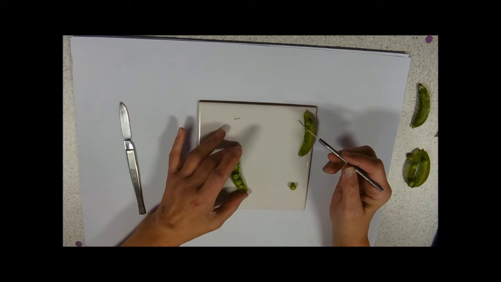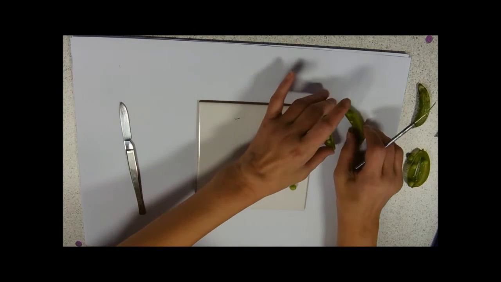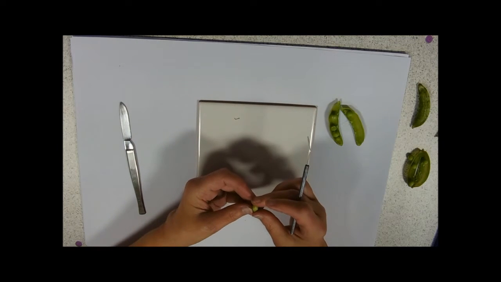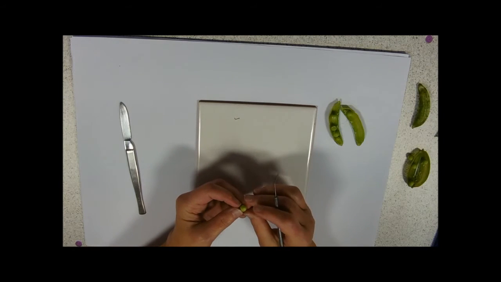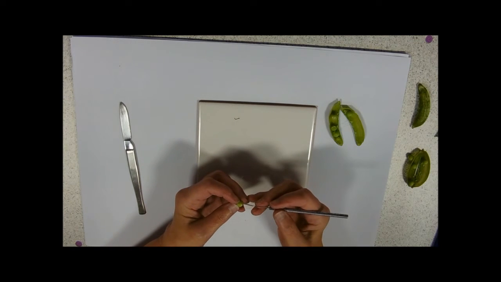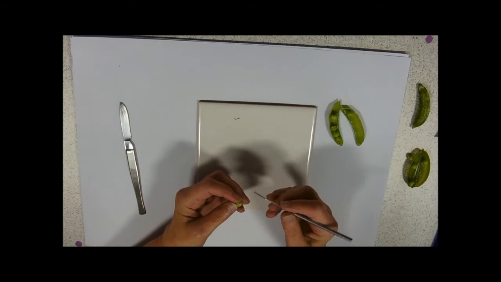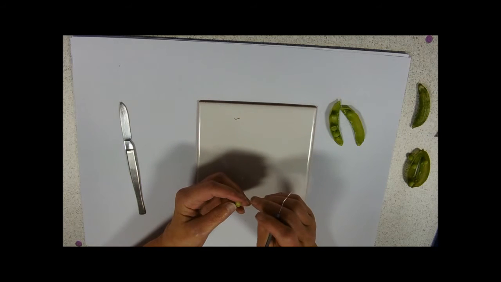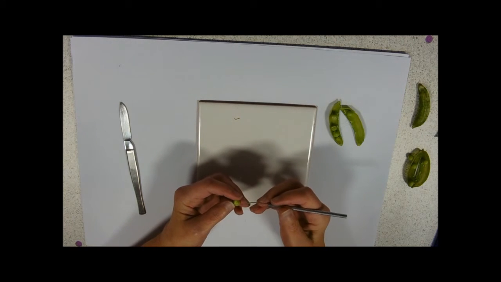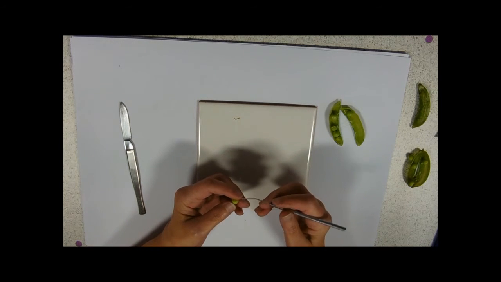If we look at the pea seed itself more closely, you can see the part where it was attached to the funicle, which is called the hilum. And underneath that you've got the micropyle. That's still that little pore, that little hole through the integuments, which have now made a testa.